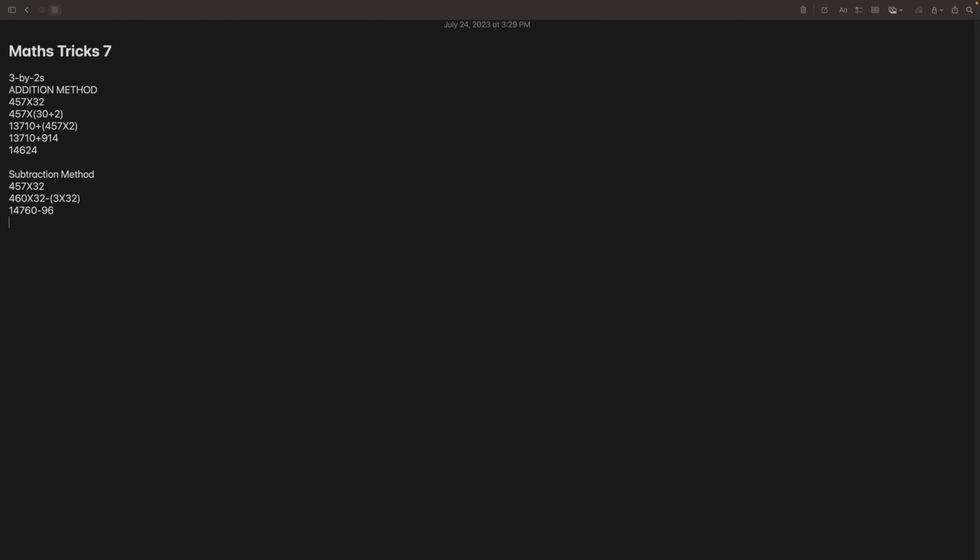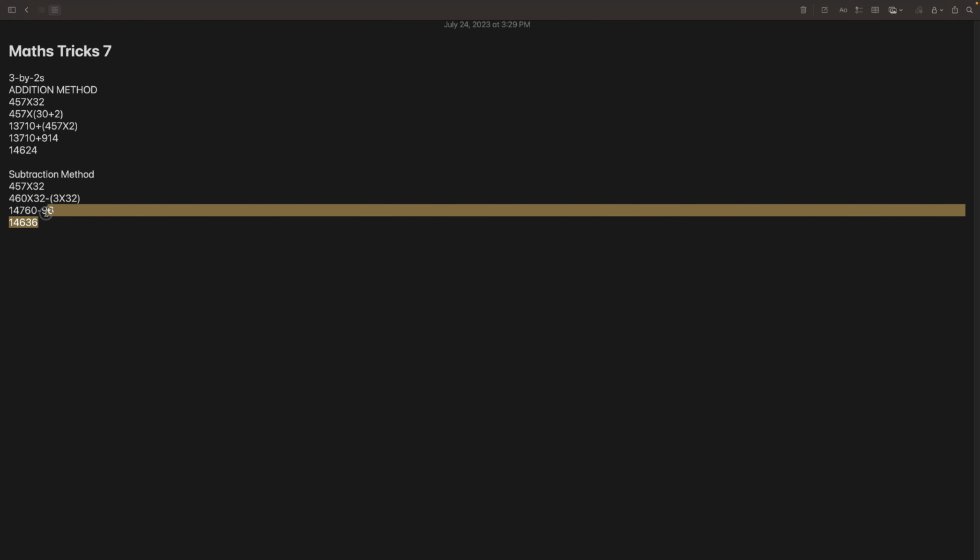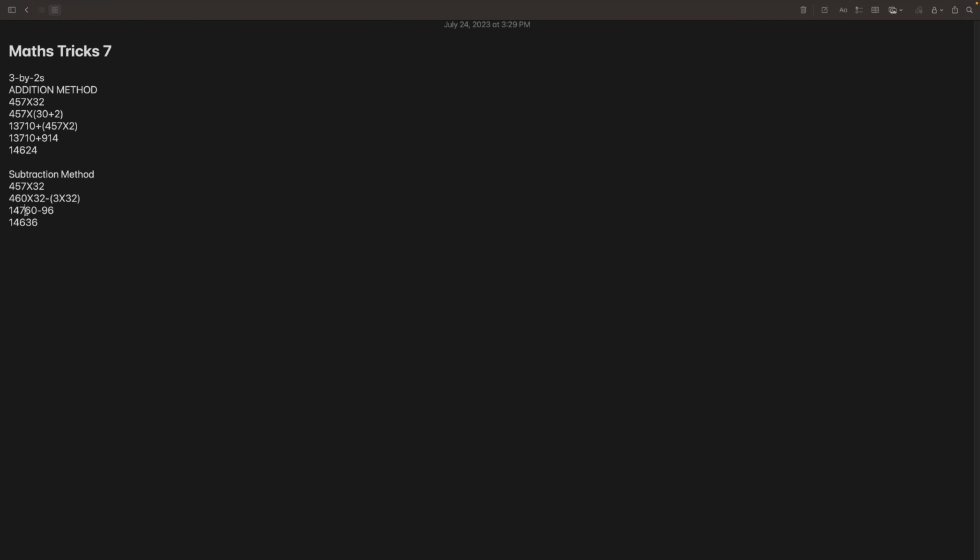Now this is a very simple subtraction problem, because all you have to do is borrow from the 7 and get 36. How did I get the 36 so fast, you ask? I just subtracted 96 from 60.